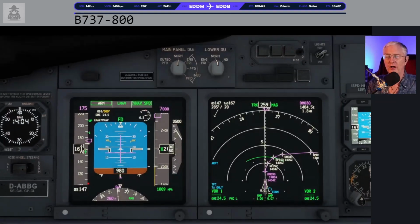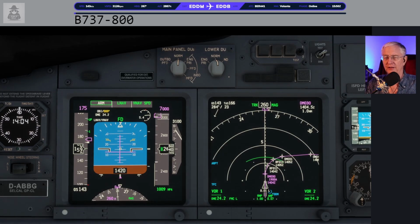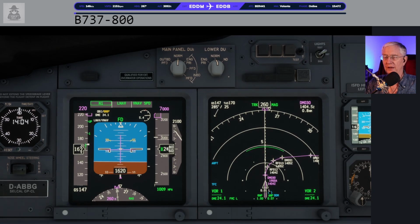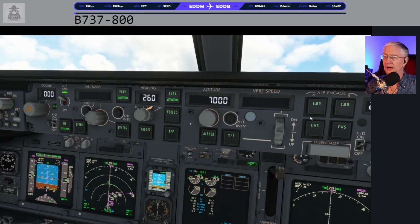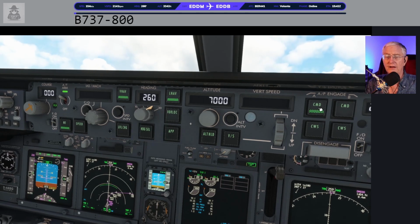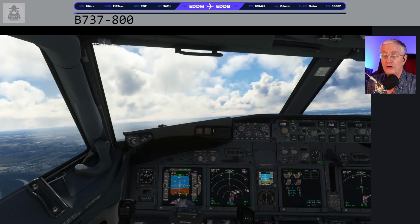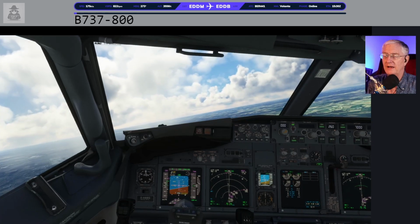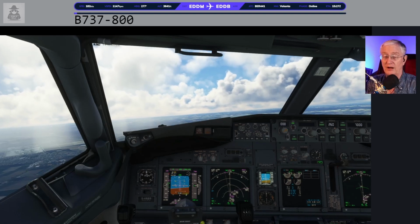Okay, how are we doing on our flight directors? Well, we're climbing a little bit fast as usual for me. But I also spend too much time looking outside the window. The real pilots are going to concentrate on the job. And this is all looking good. It's a busy day in the neighborhood. I need help from the autopilot because if you're on VATSIM ATC, you're changing radios. So maybe I just turned on my autopilot a little bit sooner than the real pilots would. But you know what? We need the extra help.